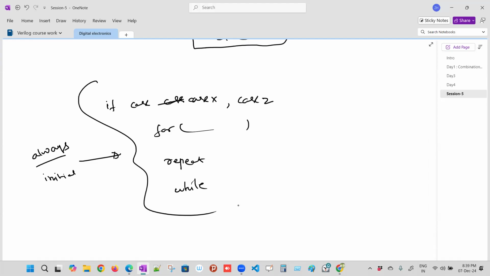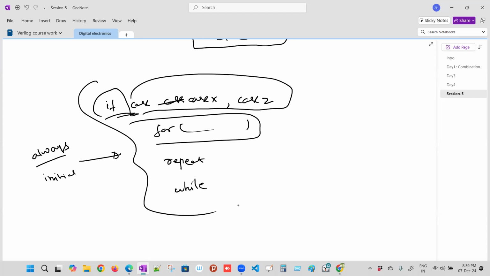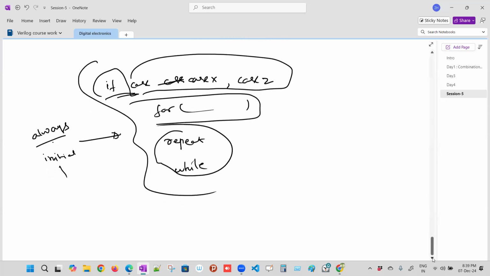Without writing always, you just cannot write a standalone for loop. Without using always, you can have neither if nor case statements nor loops. Everything should go under always, or everything should go under initial. So that is another thing that in the behavioral level context we have to understand.